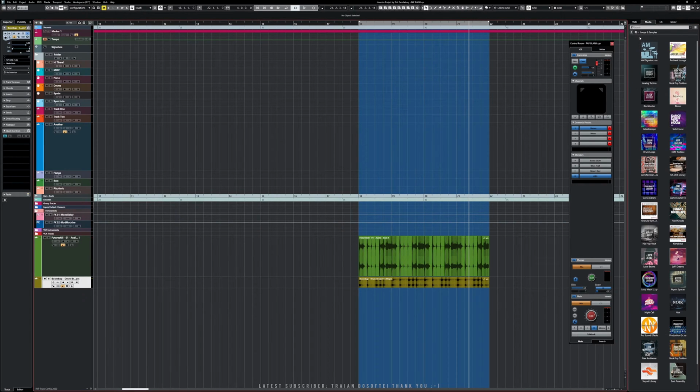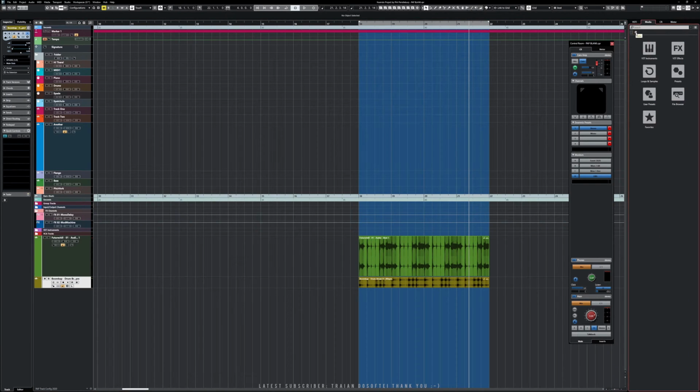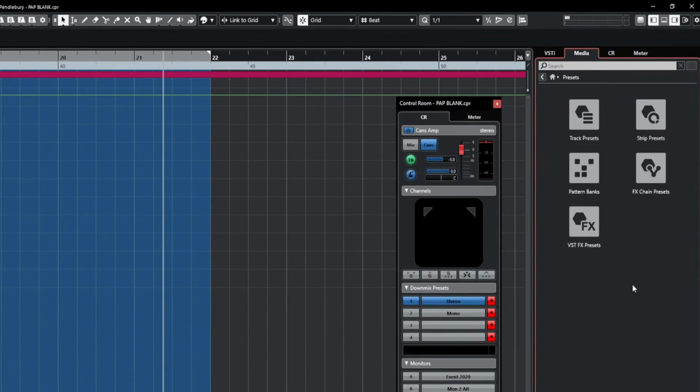So what we're going to do now, we will hit the little home button and we'll go into presets. Okay, so we got a whole bunch of preset options here. Once again, hope you can see this. I'm doing my best to kind of zoom in on the various sections, but if I forget, sometimes you just have to bear with me. So in the presets, we've got these 5 areas. So let's quickly step through these.